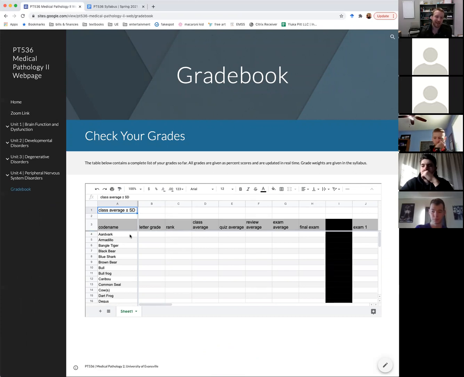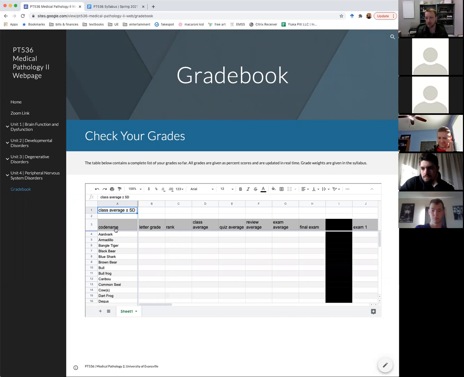You'll notice that this is not anyone's name. I sent out an email right before this telling you your code name. If you didn't get it, check your junk. If it's not there, check your junk mail. If it's not there, let me know so I can send it out again to you. You'll use the same code name in this class and scientific inquiry too. This way it's just one fewer things that you have to remember.